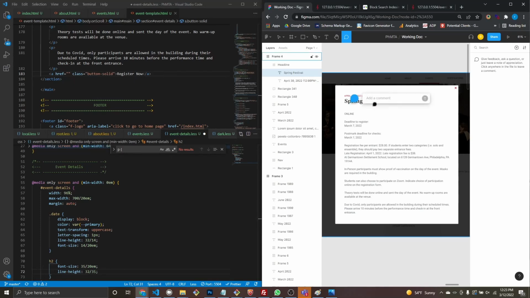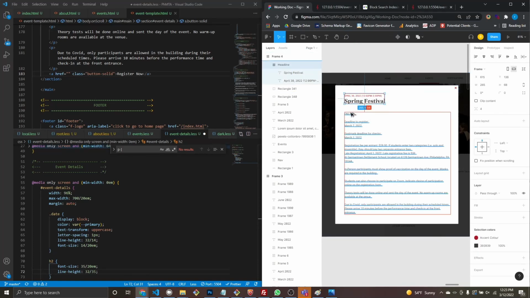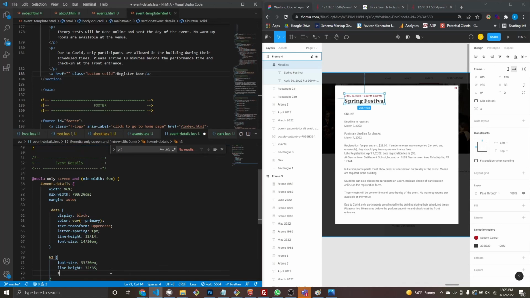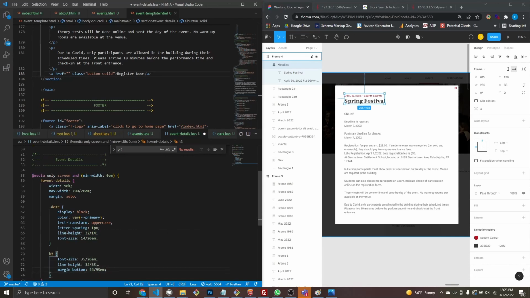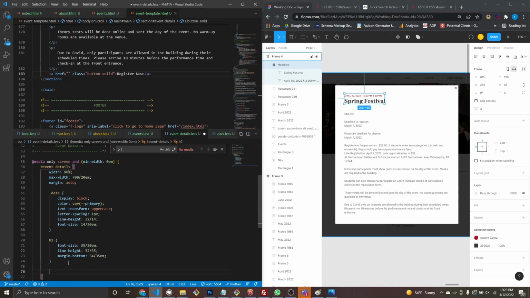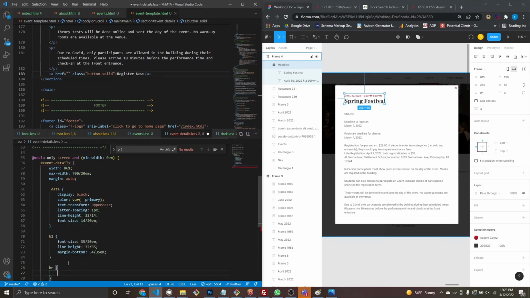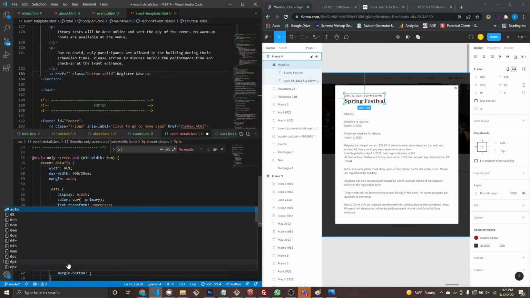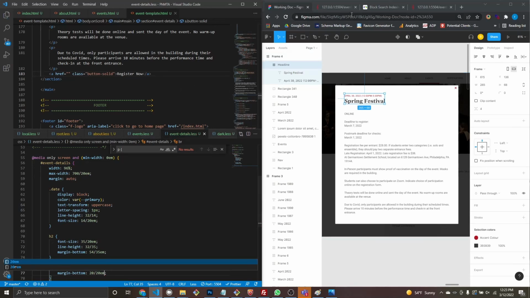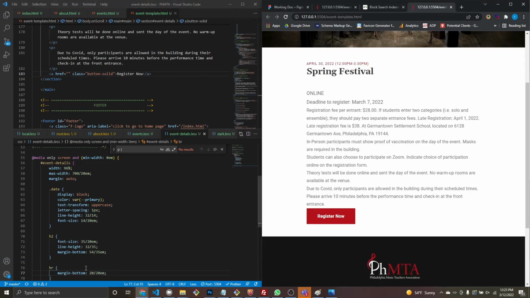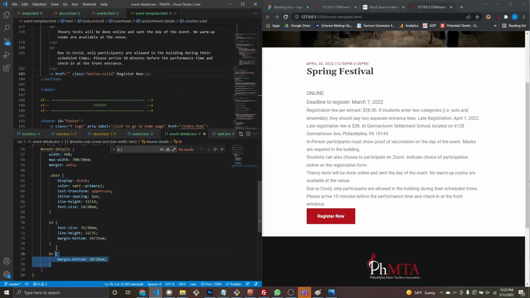Oops, no, I want to add a comment. Margin bottom 54. 35, not 55. Okay, add a margin bottom to our breaks. That doesn't work. Okay. I mean, I gotta do two of them.